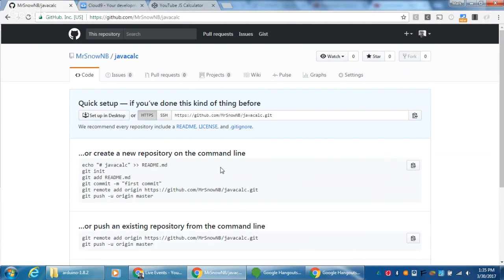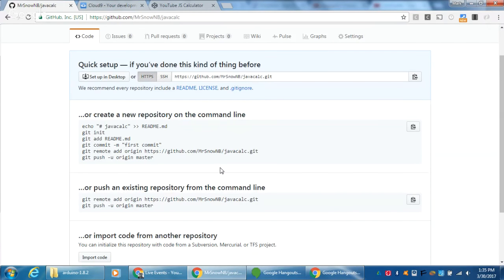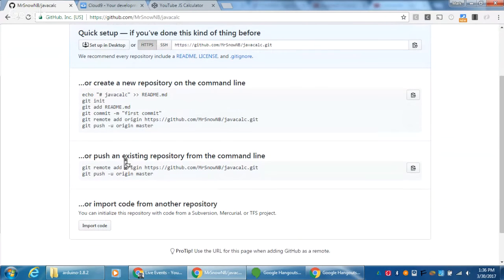And you can see you get this set of directions. These directions are very helpful. These are terminal commands, so you're going to need this. All I've done is gone into GitHub, and I've made a repository. It's called JavaCalc. And that's it. So now I know that I have a project in GitHub that I can access, which is nothing more than a place to store some folders that has a name. And look at this, I even have some code I can copy and paste in, just so I know I get everything right.